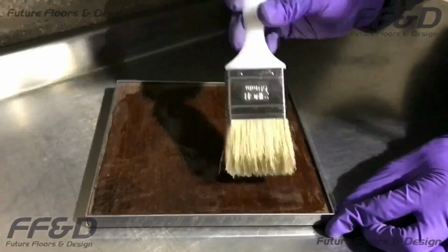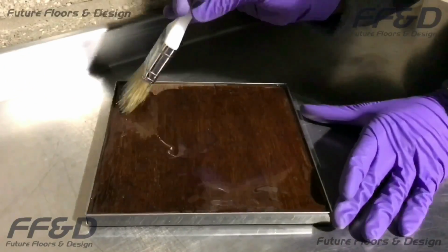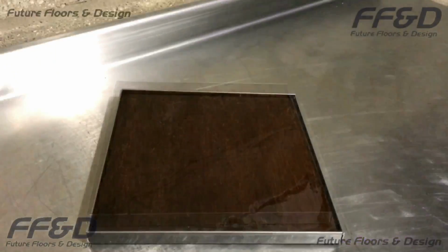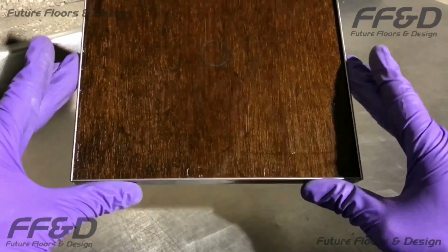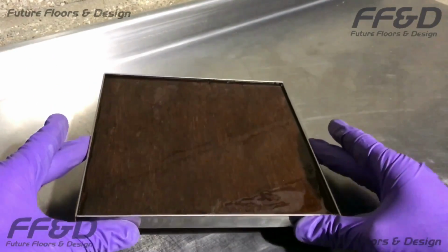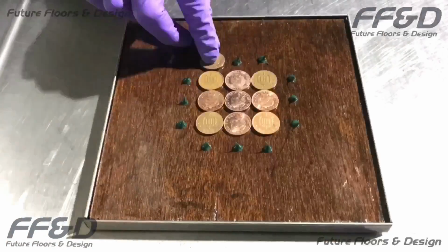Priming your floor is important if you have a porous, uneven, friable or damaged background. The epoxy primer will create a strong, impervious barrier between your existing floor and your new floor surface. When cured, the epoxy primer will look something like this. You may find some dry patches where it is sunken into your background. This shouldn't be a problem with this application, as the primer's primary use in this example is to strengthen your background. Once you have your cured, primed background, you can start applying the pennies.